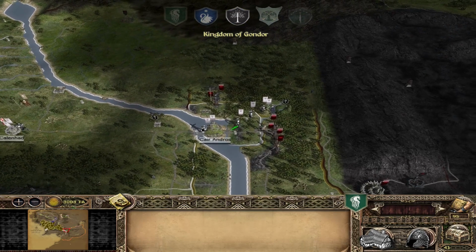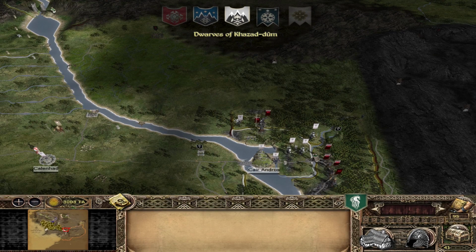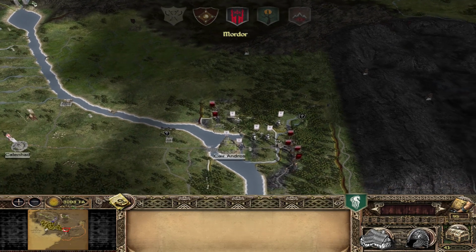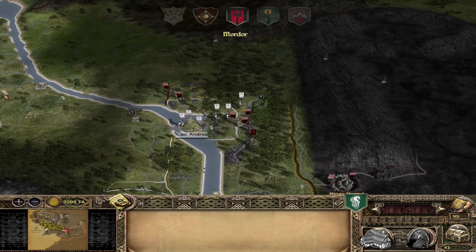Turn 96 incoming. They took the high ground to deal with the Witch King. Didn't initiate anything. I wonder if Mordor will. Looks like they are going to. So I feel like it was a little bit silly from Gondor. Yep, Gondor have lost another battle. Not helping us at all here.